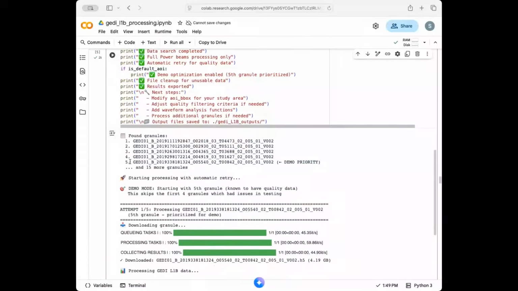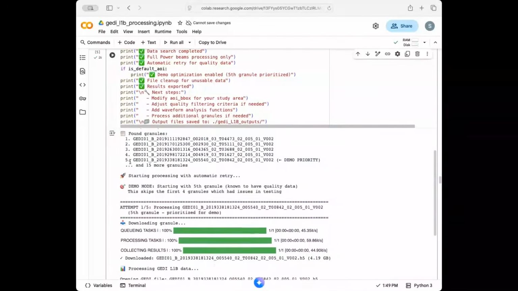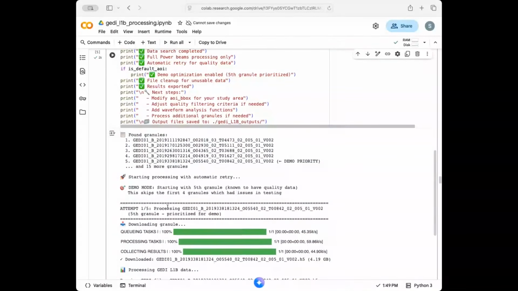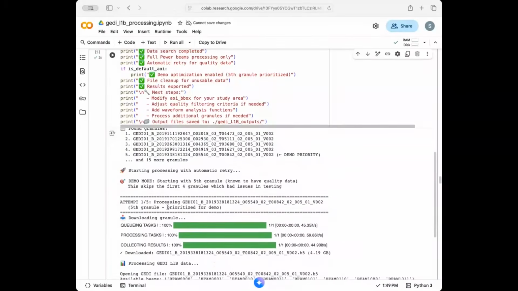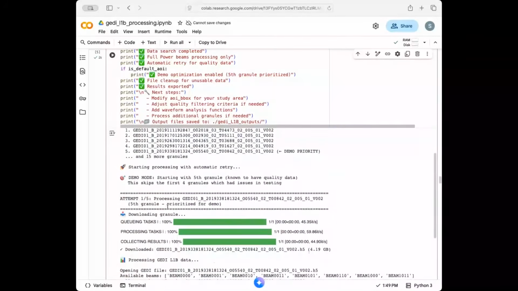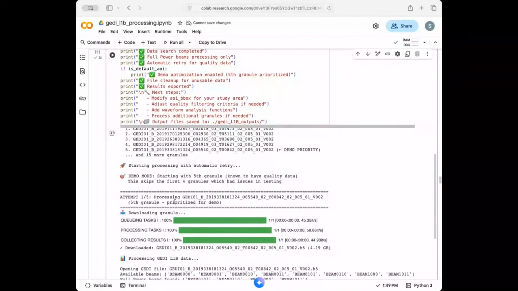And for the purposes of the demonstration, this code will stop at the first granule that has some quality data. This is the full name of the file here, the HDF file.